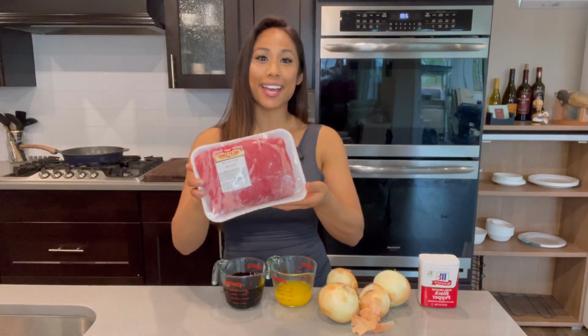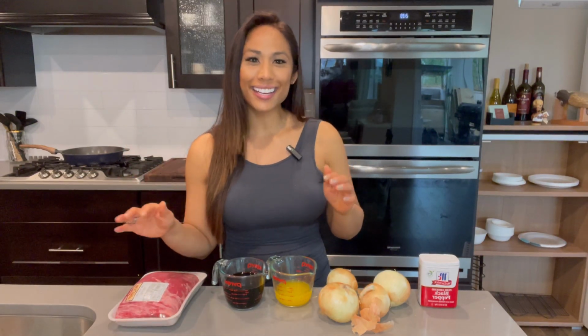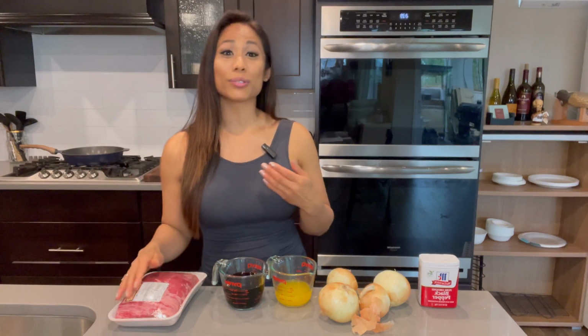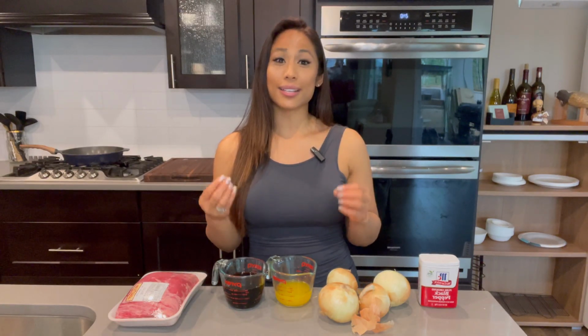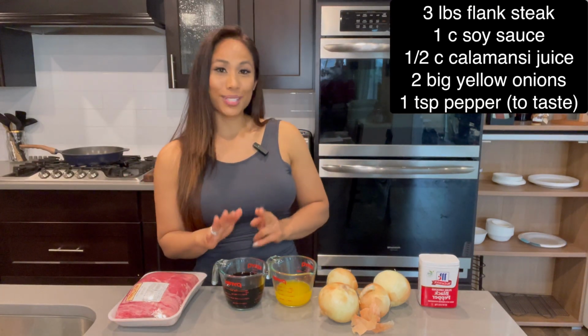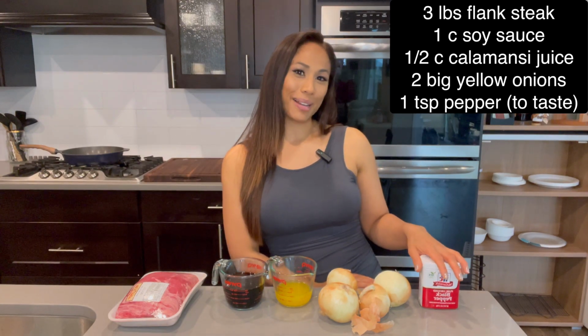These are my ingredients. I am using flank steak, and if my grocery store didn't have flank steak, I would use skirt steak instead. But those are the only two cuts of meat that I will use for this recipe, only because the meat comes out really, really tender, which is what I want. So you will need some beef, some soy sauce, some calamansi juice, onions, and some black pepper.